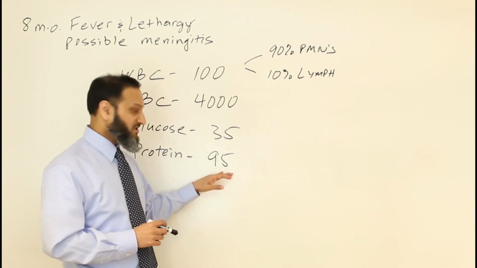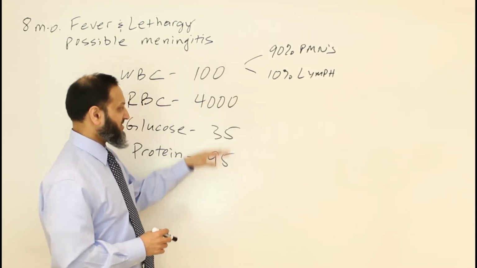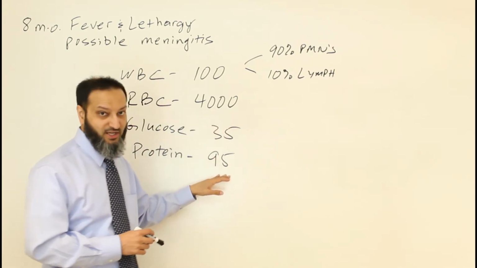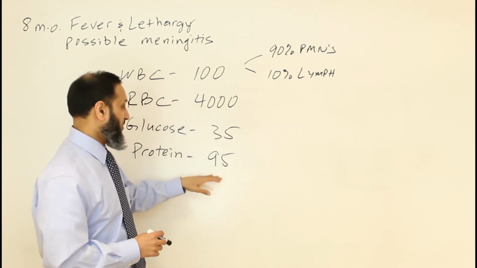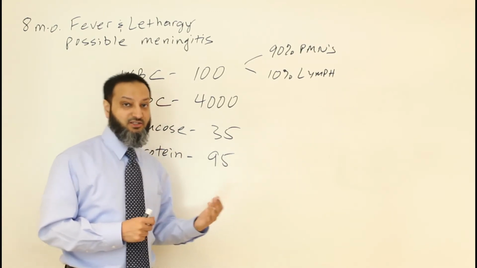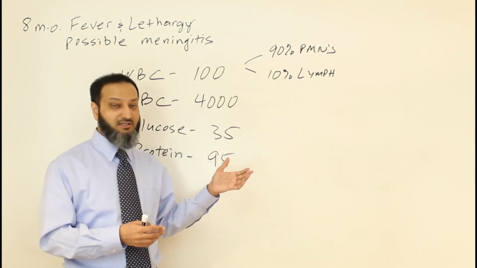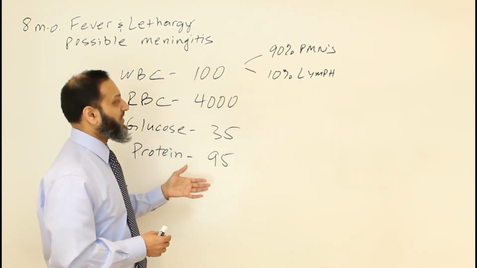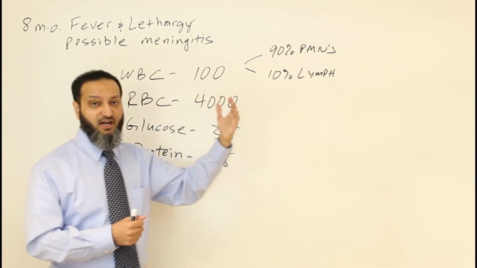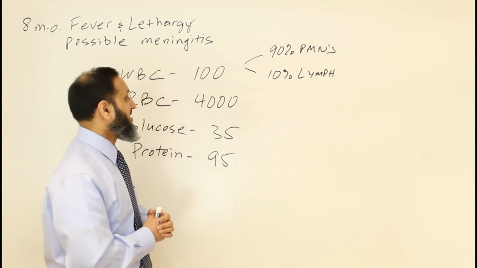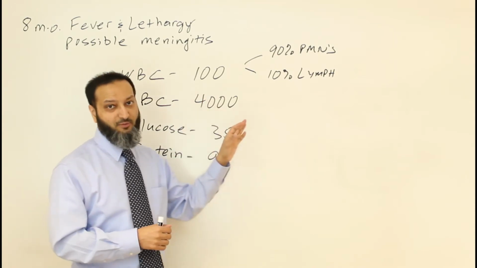Protein in bacterial meningitis is going to be very, very high, right? Not a little bit high, where you ask whether it's a traumatic tap and whether you can explain the protein that way. This is going to be very high, like 300, 400, 500 when you have true bacterial meningitis. So these are very, very impressive numbers that you would see with bacterial meningitis. These numbers are more consistent with a viral meningitis. The 100 white cells is typical of a viral meningitis, and then a little low glucose and a little high protein go along with the viral meningitis.